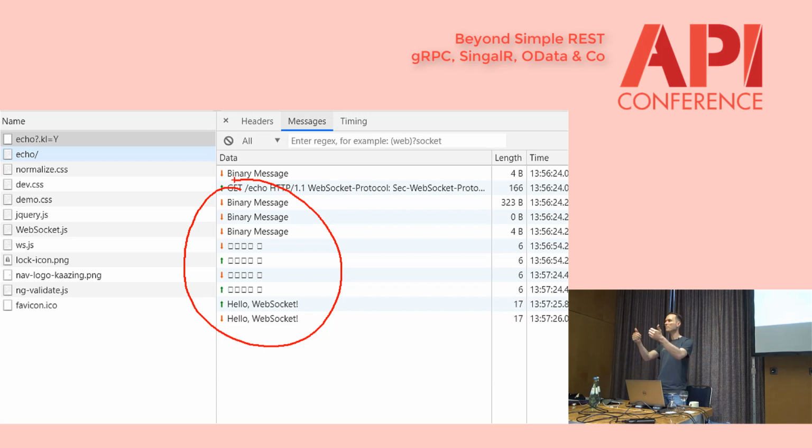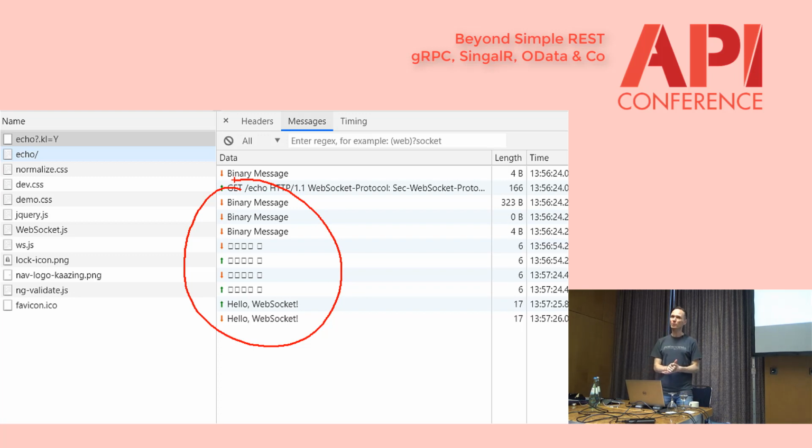You have different types of messages. These messages have parameters. You need to serialize these parameters. On the other side, you need to deserialize the parameters. You need to somehow call a method either on the client or on the server. Maybe you want to put the clients, the connections, into groups so you can broadcast to many clients. All these things are not supported by WebSockets. They are simply not there. And this is exactly where the SignalR protocol comes in.